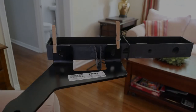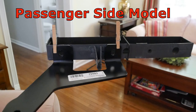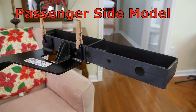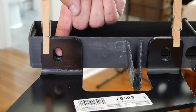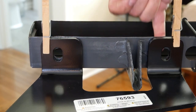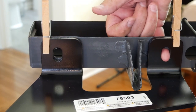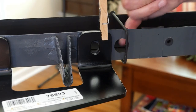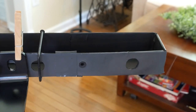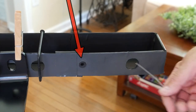Well, I think this calls for a build-up of a cardboard model of the rail on the passenger side. I used my digital calipers and measured each hole size and the distance between. You can see how close the measurements are here. In addition, I built a simulated brake line, and even a hole with a plug.